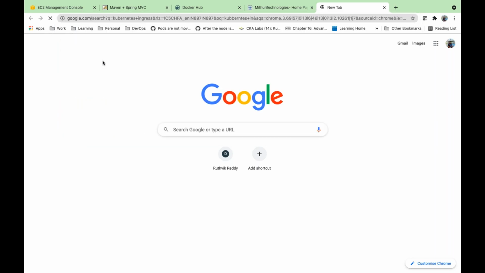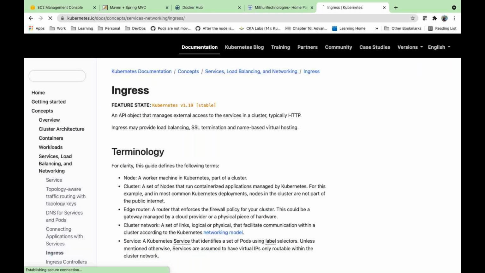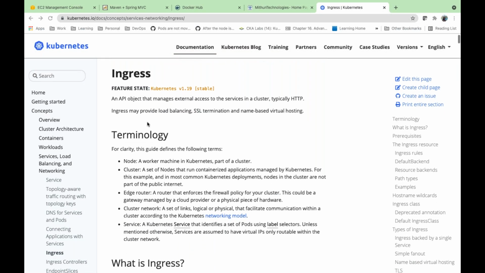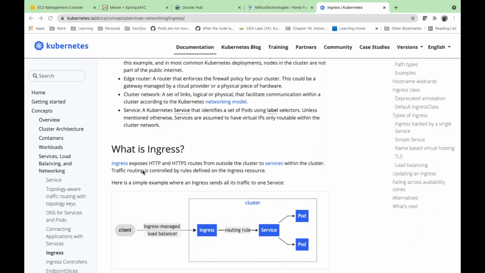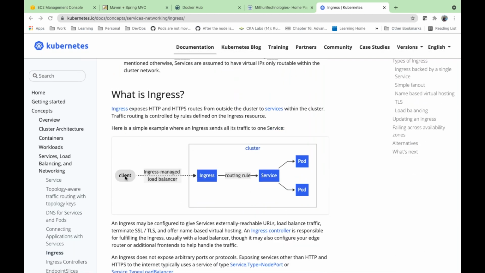What is Kubernetes ingress? Now, ingress is again a Kubernetes resource. If you see, the end user will access via load balancer.